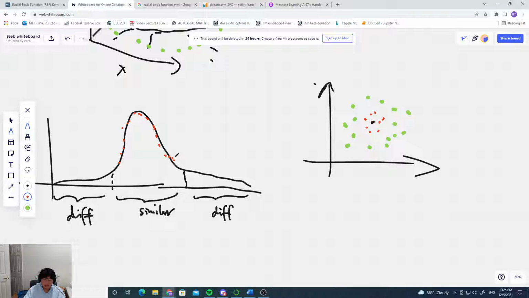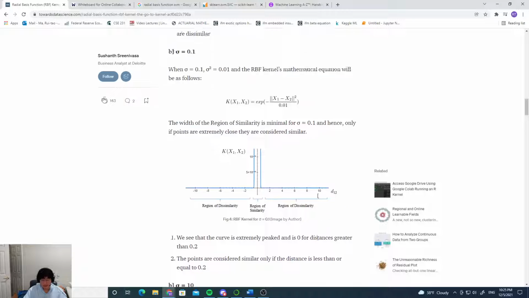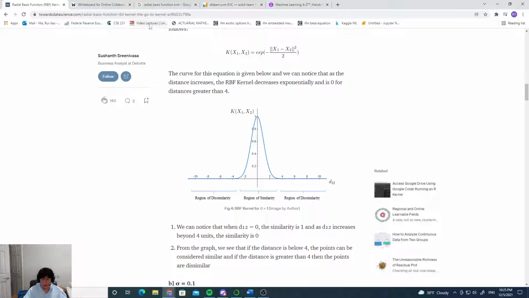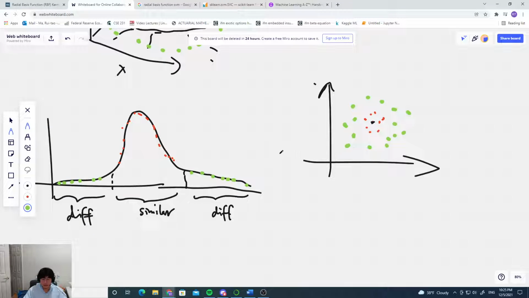Okay? And the green dots, if we pick the correct parameter for sigma, are going to fall somewhere on the outside of this. So I hope this image is starting to become more clear, where if you fall outside of this, it's because your distance is very far from what is called a landmark. It just basically means the point of focus, or the point that you choose to compare the distances to. In which case, I guess you could say I'm fixing an x1 or fixing an x2 and comparing all the other values to that specific x1 or x2, depending on which one you fix.